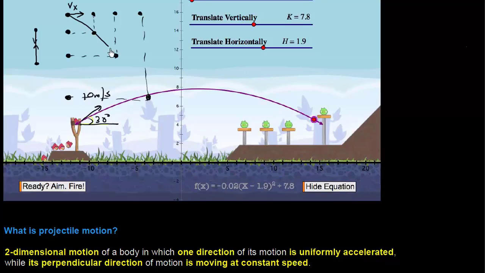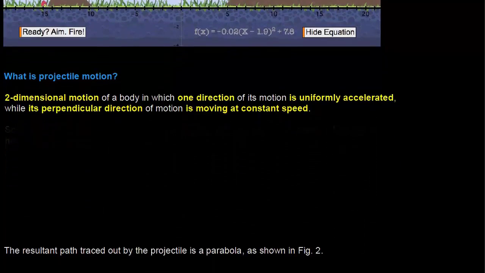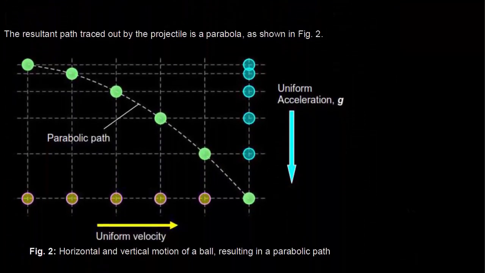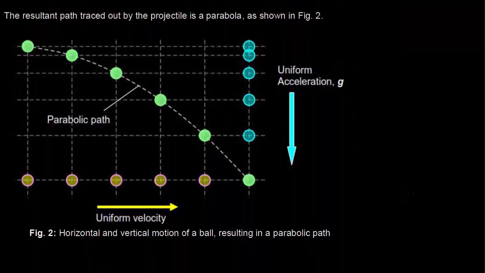We see this is what we call the parabolic motion. It is a curve. Now let me show you a better picture here. It's the same. So you see horizontally they travel at constant speed. Every second they travel the same distance, okay? But vertically they travel with increasing distance because they travel with increasing speed, right?